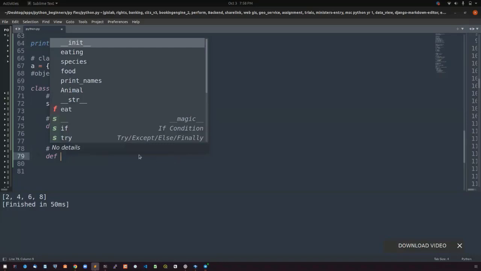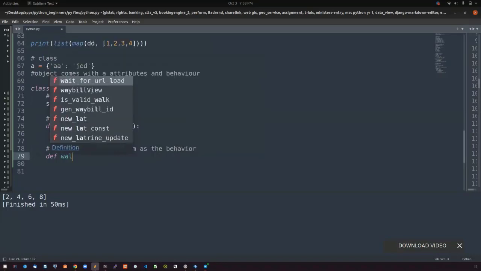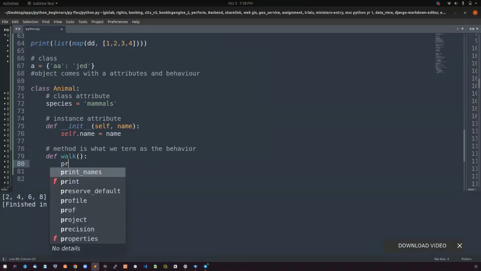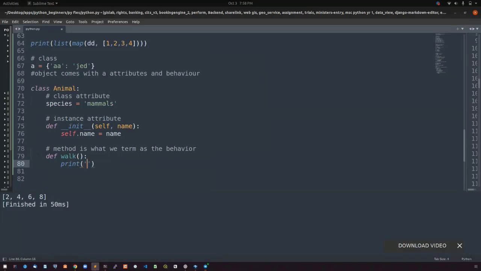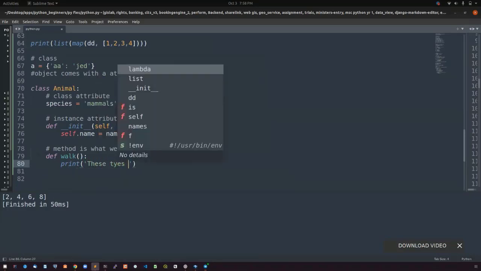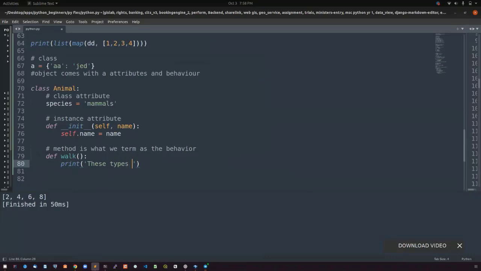Animals. Let's say mammals. Let's just say when you program, we just print these types.